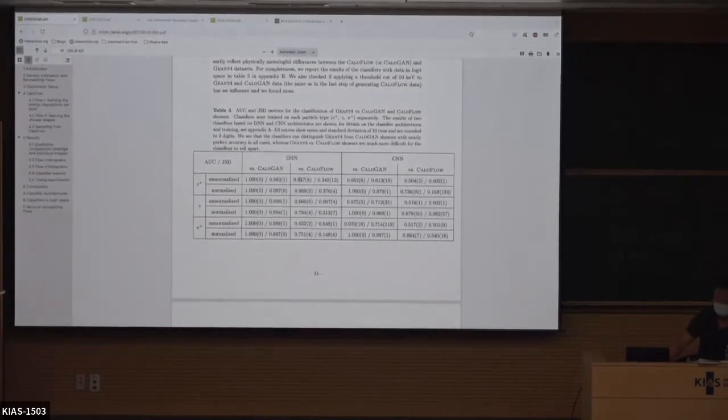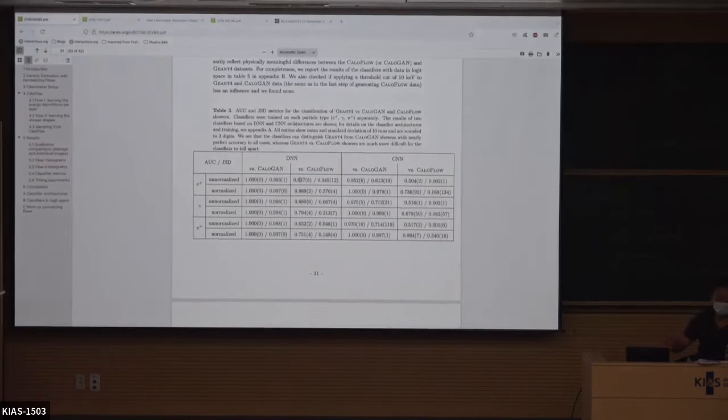Exactly. Do you know why the electron is worse than the photon, or 0.66 on the other hand for positron and pi plus? Yeah, it has more shower, right, than the photon. We tried to interpret these numbers a bit, but we didn't do an in-depth study of what the machine learned. So I can't give you a very clean answer. But we were just happy to get any number less than 1.